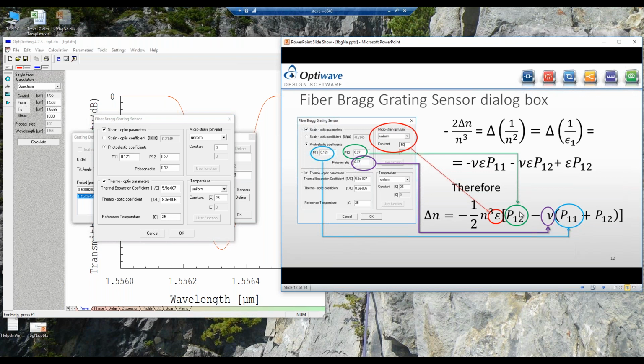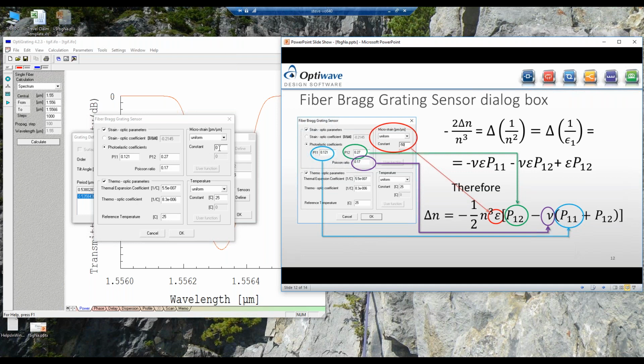And all of the physical parameters, photoelastic coefficients are listed here. These values of P11 and P12 have been proven to be good for optical glass, such as you find in optical fibers. And anyway, whatever numbers you put in there, they will find their way to the appropriate place in the equation as shown here, and the Poisson ratio of 0.17 appears in the equation in that place. So this is how everything goes in. Right now, the strain is 0.